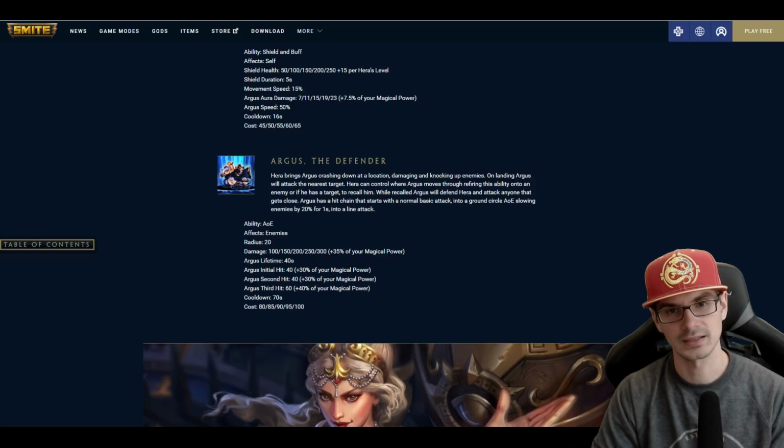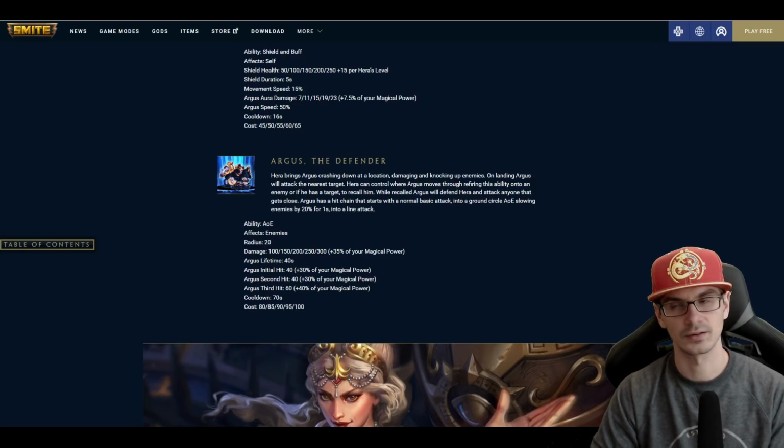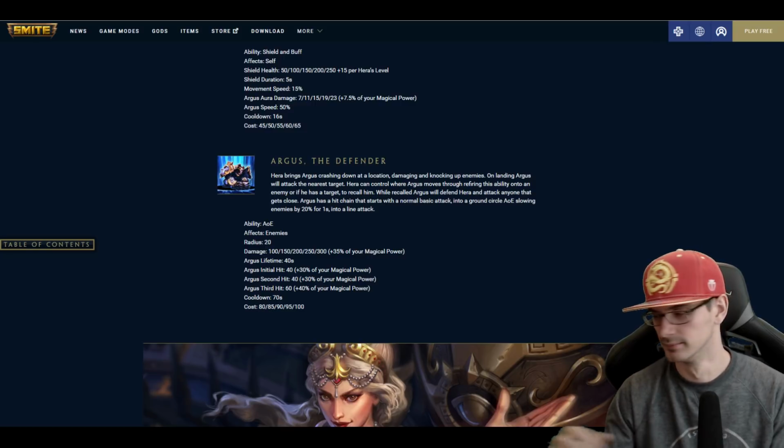Argus has a hit chain that starts with a normal basic attack into a ground circle AoE, slowing enemies by 20% for 1 second into a line attack. So the second attack basically sets up the third attack, and only if the second attack connects, he will channel the third attack, as far as I understand it.